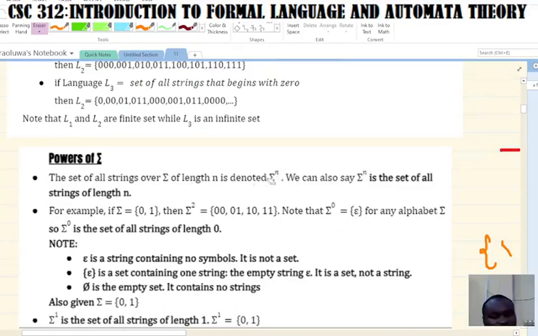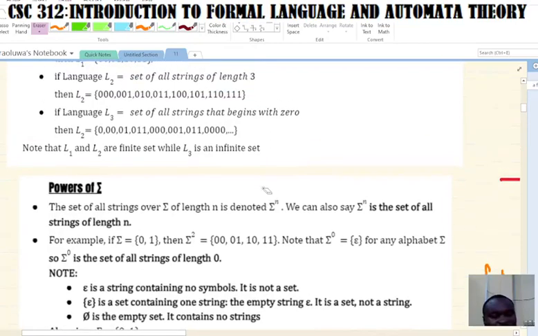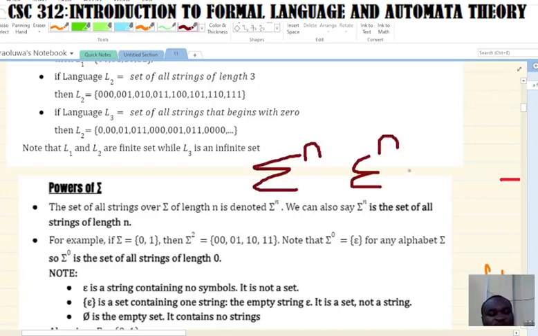we have seen alphabet and strings that are created from an alphabet of a particular length. They are denoted by Σ^n. We can say Σ^n is the set of all strings of length n.